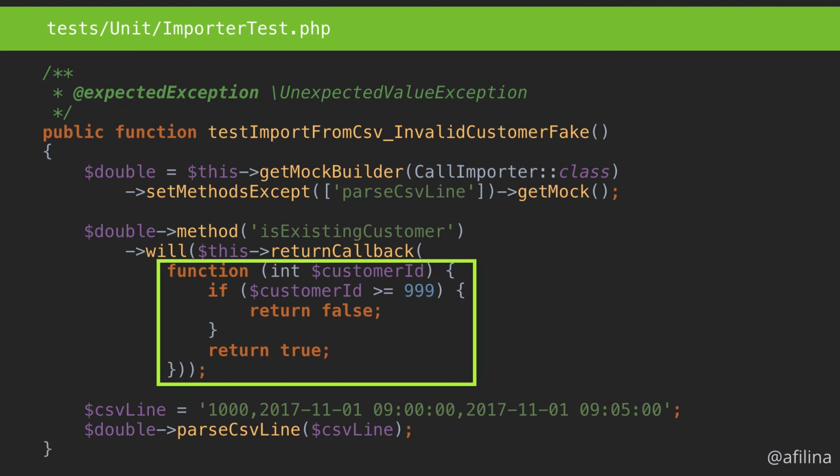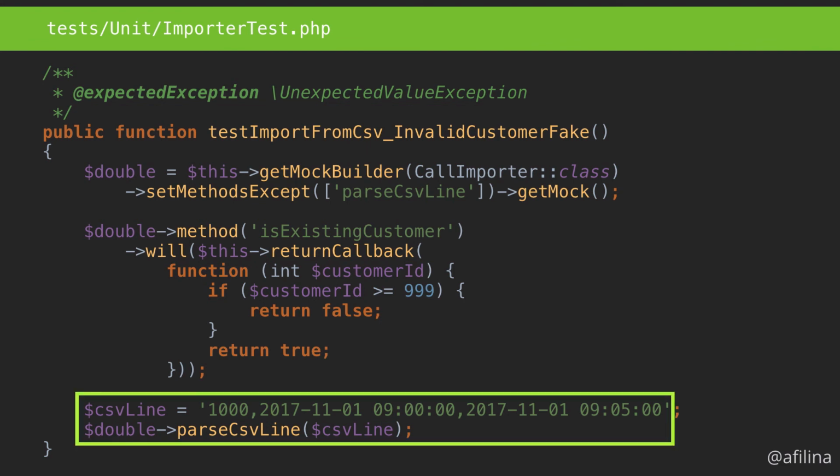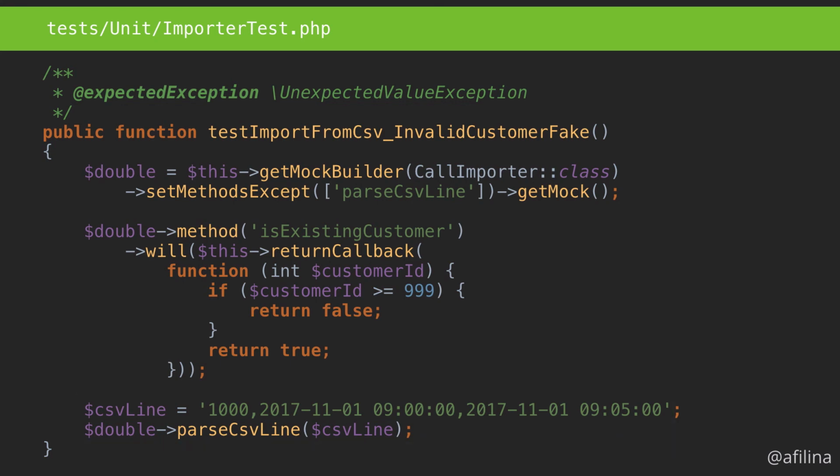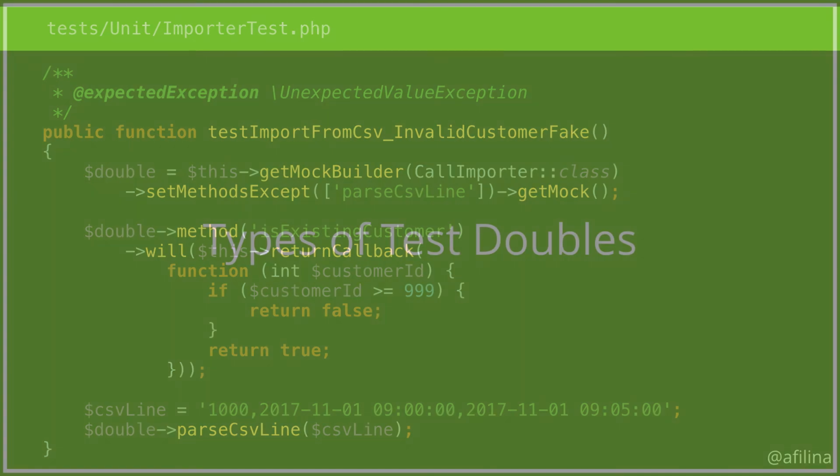In the previous example, the stub method didn't care which customer ID you provided. The fake method does. If a customer ID of 999 or greater is provided, return false. Otherwise, return true. We set up the CSV with a customer ID of 1000 and exercise the method. This should throw an exception. I find that creating a fake is particularly useful for external APIs.